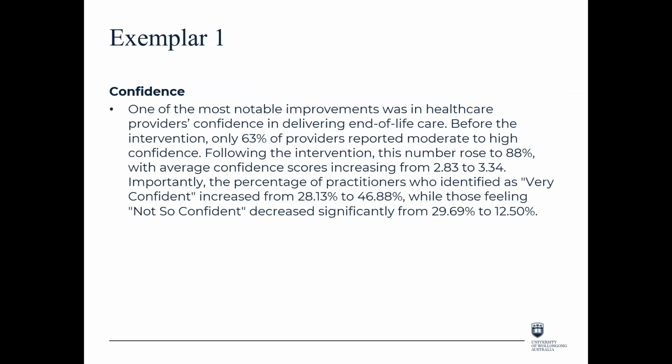So they've summarized that. In their confidence paragraph, one of the most notable improvements in healthcare providers' confidence was in their confidence in delivering end-of-life care. Before the intervention, only 63% of providers reported moderate to high confidence. Following the intervention, this number rose to 88%, with average confidence scores increasing from 2.8 to 3.3. Importantly, the percentage of practitioners who identified as very confident increased from 28.13 to 46.88, while those feeling not so confident decreased from 69.69 to 12.5.